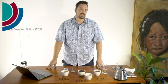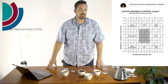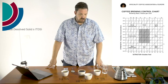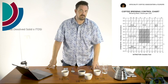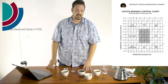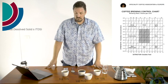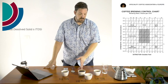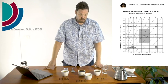According to the brewing chart from the Specialty Coffee Association, we want somewhere between 1.2 and 1.4 TDS for optimum balance, optimum tasting. So it was obvious this one was a little bit heavy when we tasted it. It was a little bit strong, but it actually tasted very nice. With this one, it did taste slightly weak and slightly underdeveloped, as well as the last one was just obvious. It was very weak. More watery taste than coffee taste. So somewhere between cup number 1 and cup number 2 would be your optimum brewing recipe.